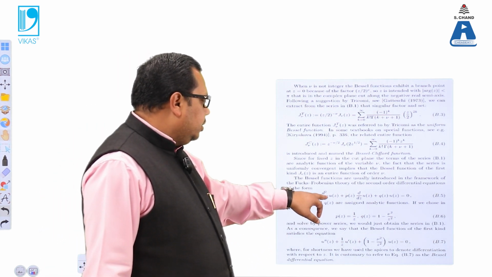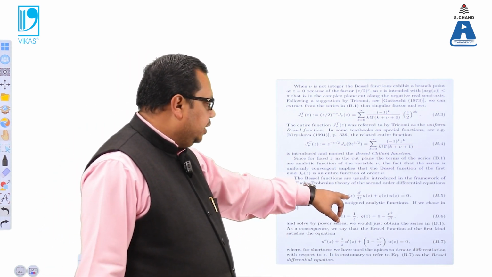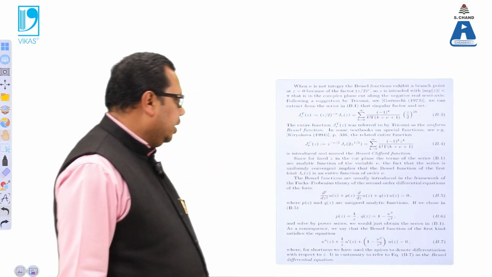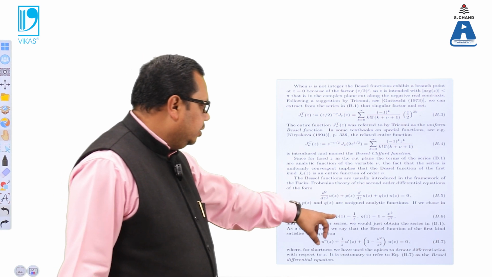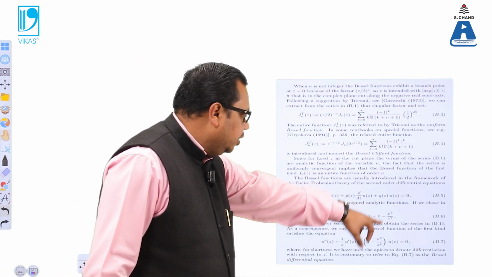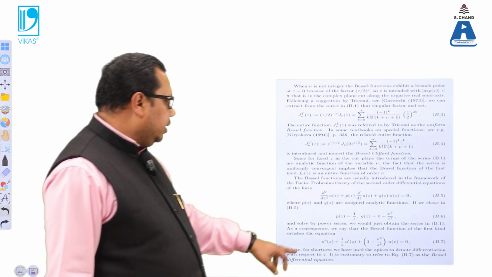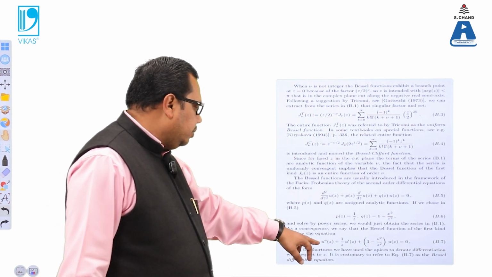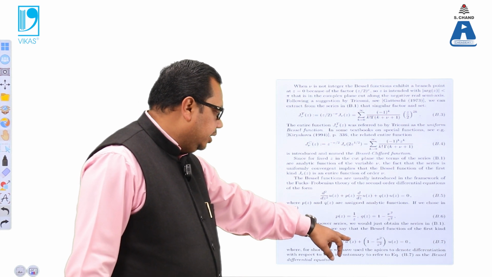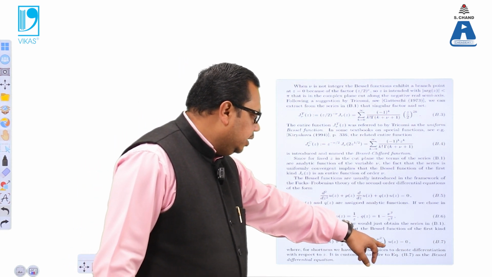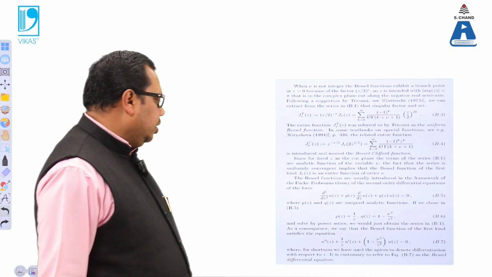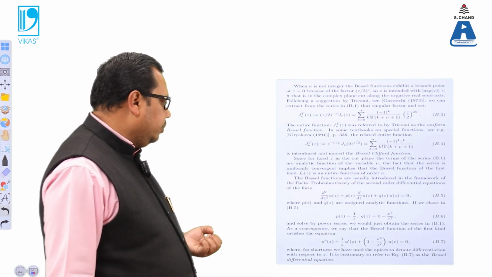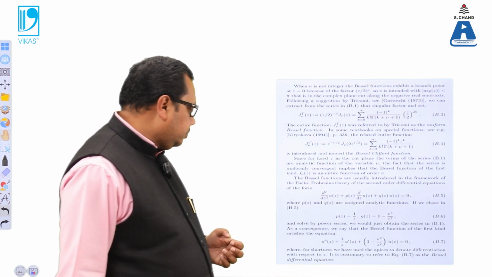So it is d squared u by dz squared of u(z) plus p(z) times du by dz of u(z) plus q(z) u(z) is equal to 0. So we have all the values here. p(z) is 1 by z, q(z) is 1 minus v squared by z squared. So using this we are making the calculation. So u double dash of z is minus 1 by z u dash of z plus 1 minus v squared by z squared u(z) is equal to 0. So we have used the particular values and we have calculated it.